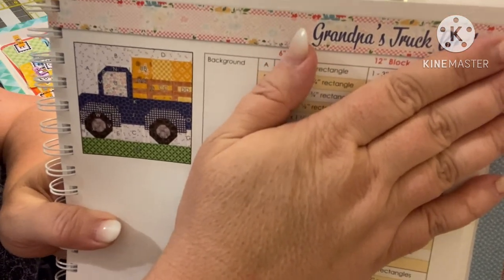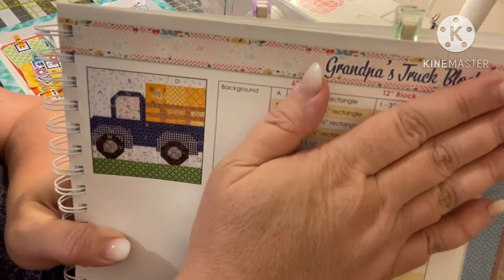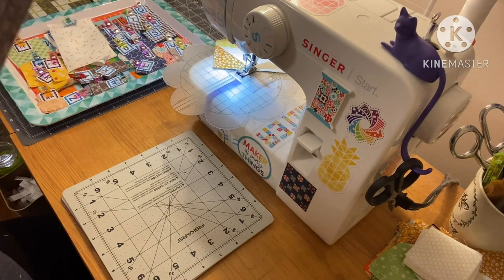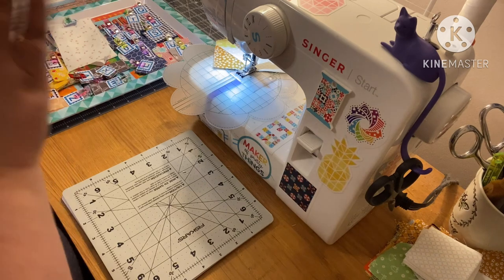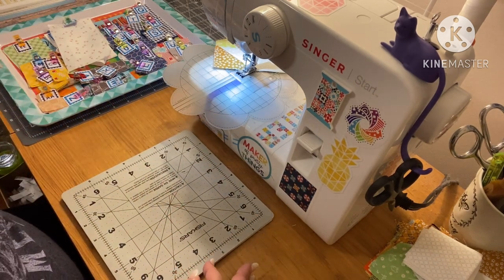Now you can do these in 6 inch or 6.5 inch or 12.5 inch blocks. I'm going by what she did on the front, and she did a 12 inch Grandpa's block. This block, as well as all the others, and most of the quilts I do, have a lot of scrappy pieces in them.